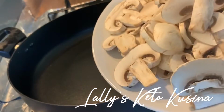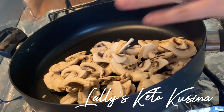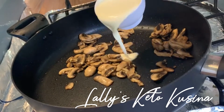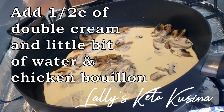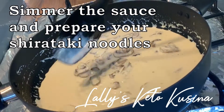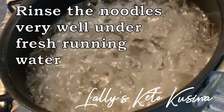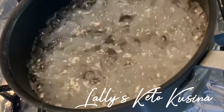So we'll be adding our mushroom to the pan and then taking the moisture out. Our shirataki noodles are boiling now, so we'll be leaving this for about 3 minutes, and then we will drain this.